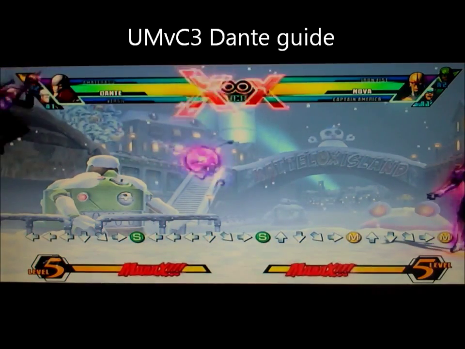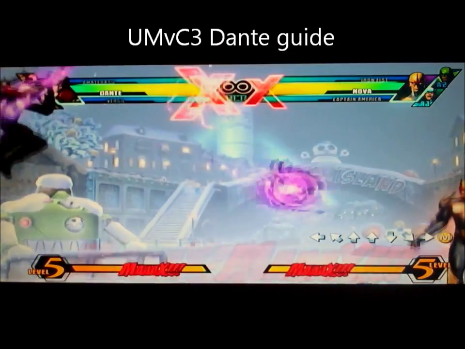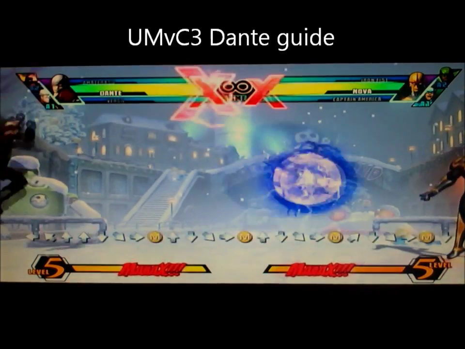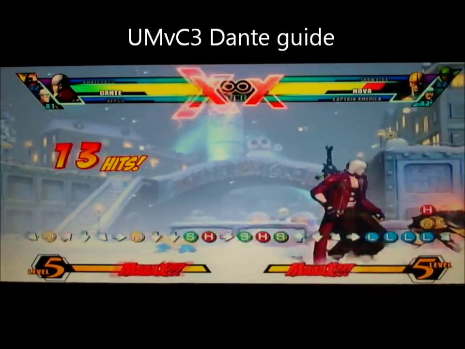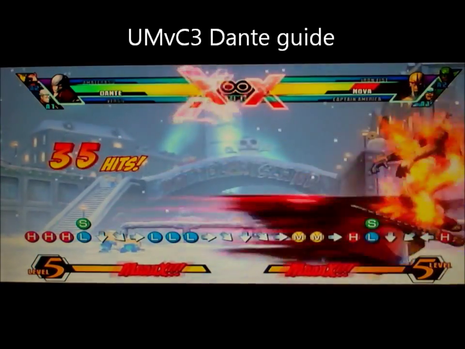Airplay is his best projectile move. It can be used with Hysteric, and you can teleport after it, and this move is probably just one of his best, easily. It can be charged, and if it's charged all the way up, it puts the opponent in a stagger state. So if you hit him with a fully charged Airplay, you're going to get a lot of damage.